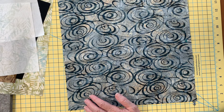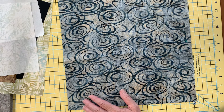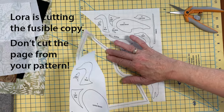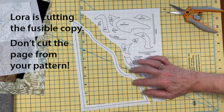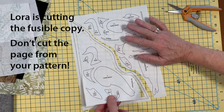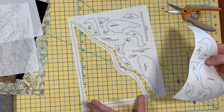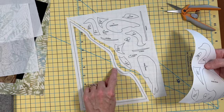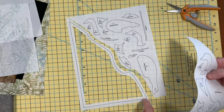We're going to cut our pieces and we'll be right back with the next step. Now I've made my first cut — I'm cutting my largest piece out right now. I'm using a technique called window paning. I've cut away the inside of my fusible product, leaving about a quarter of an inch all the way on the inside of that line. That's where I want my fusible product.